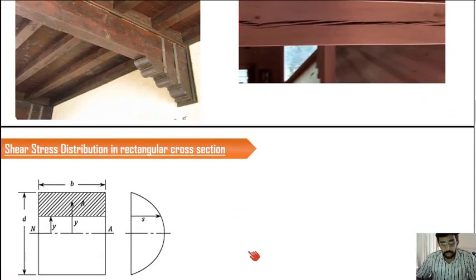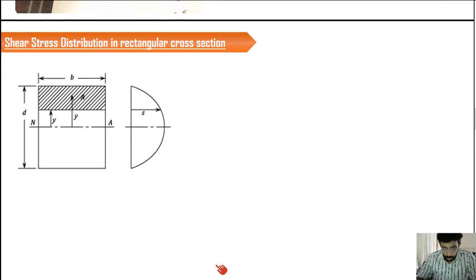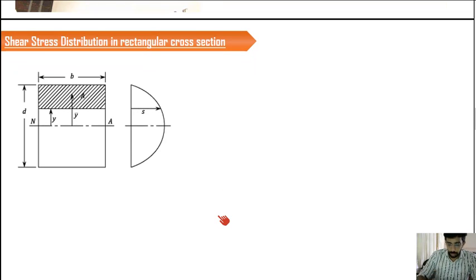What is the nature of the distribution of shear stress in a rectangular cross section? Before moving into this distribution part, let us derive the actual equation. We have the depth as d, and if we take half the portion, it is d by 2. I said that we are going to discuss this particular fiber. Whatever fiber you consider, you have to consider the area which is lying above the fiber. The shaded portion shows the area that we have to consider.